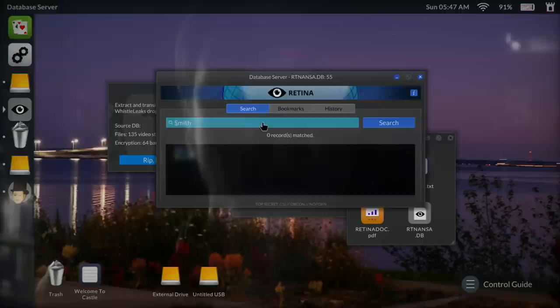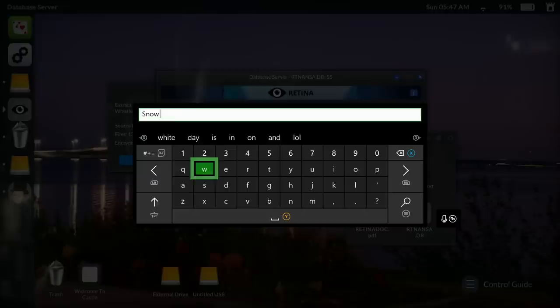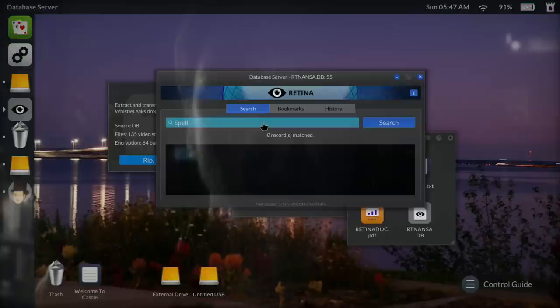Smith, S-M-I-T-H. Then we have Snow White. Make sure you have all those. Then we have spell, S-P-E-L-L. Make sure you have all those.